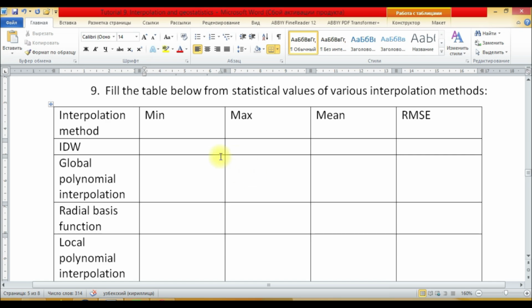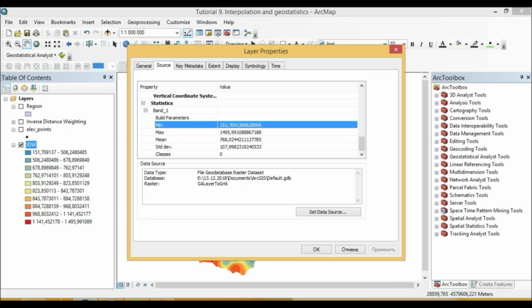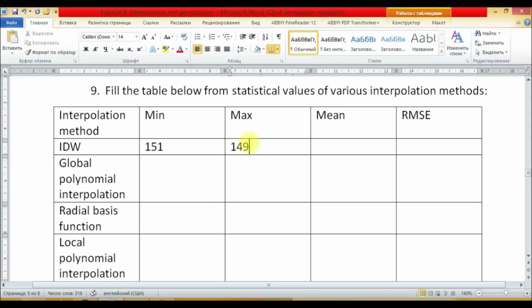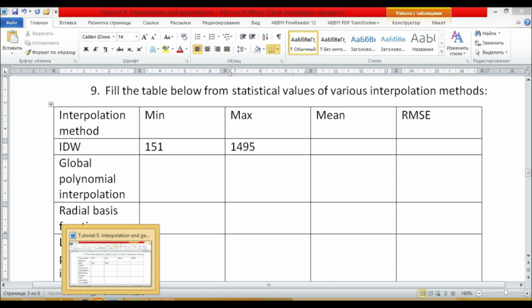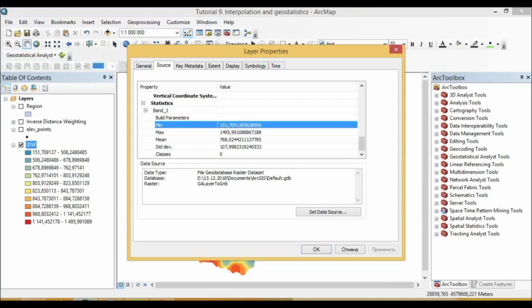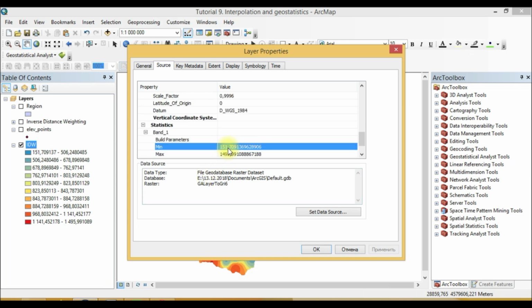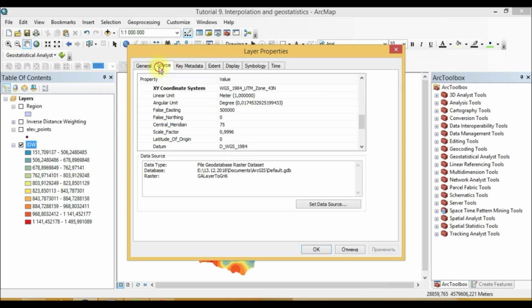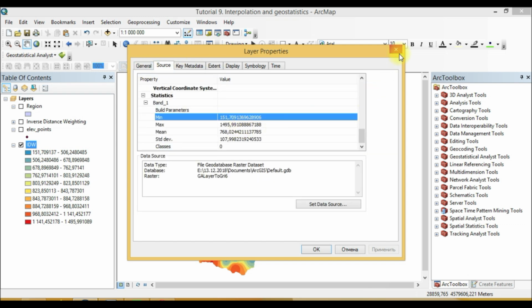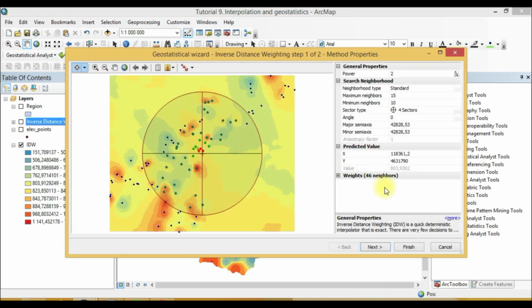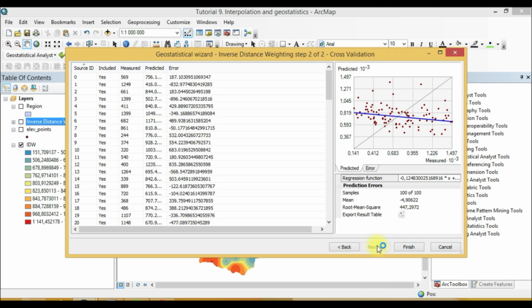Minimum is 151, maximum is 1495, mean is 768, and the standard deviation, the root mean square, we actually can find in this place.